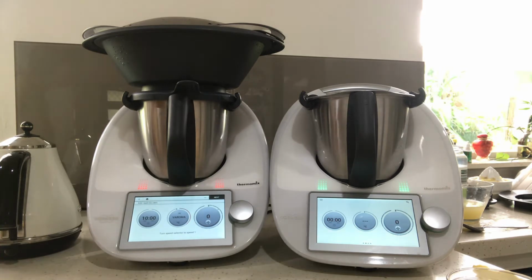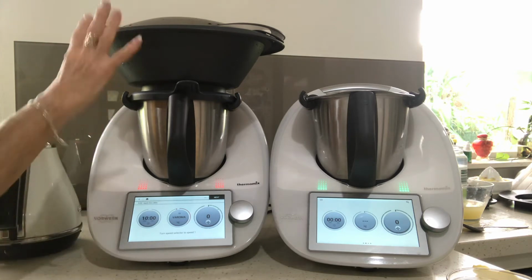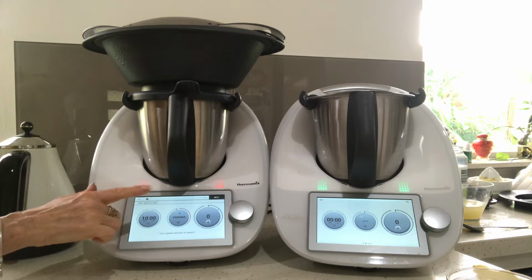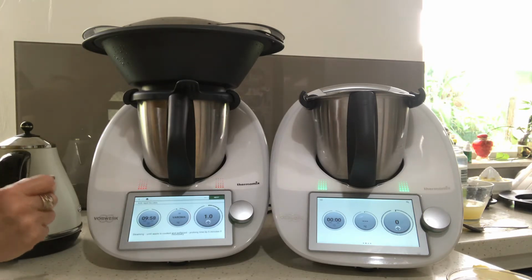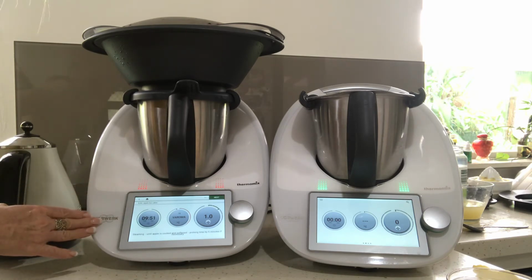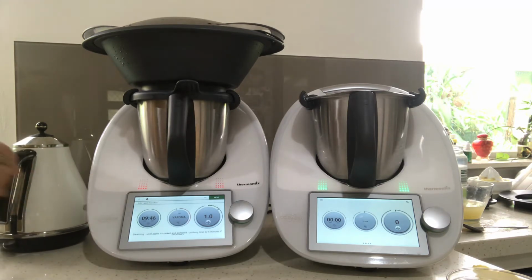So look, we've got 10 minutes, and it does say that you can, I've loaded that up now, so it isn't just the apples, but there's two other components to it. So I'm going to leave it on the 10 minutes and just begin. Speed 1. Now if I just had the apples in there, of course I could reduce that by 5 minutes if I wanted to account for the hot water that's been placed in the jug to start with. Alright, so that's going to continue on the job, and I'm going to come around to the other Thermomix.